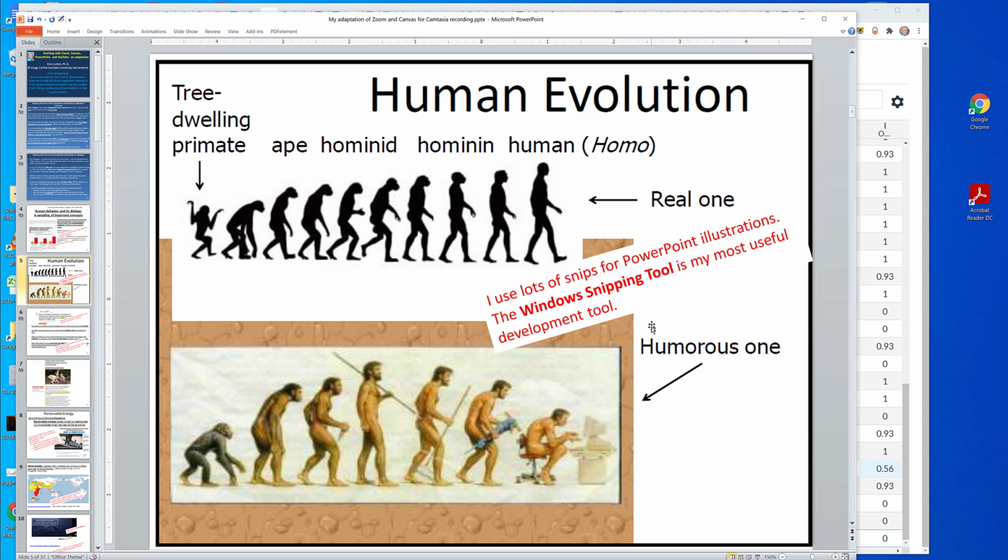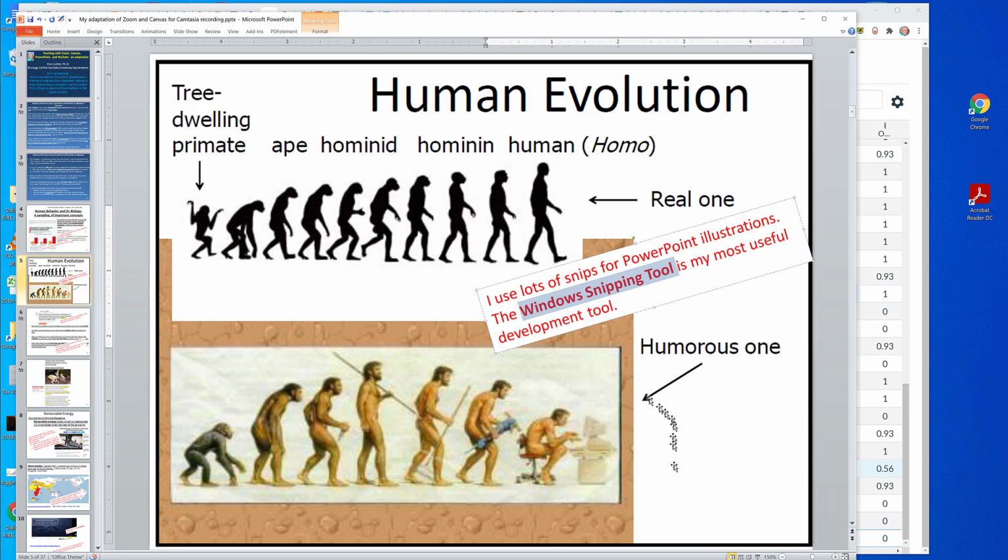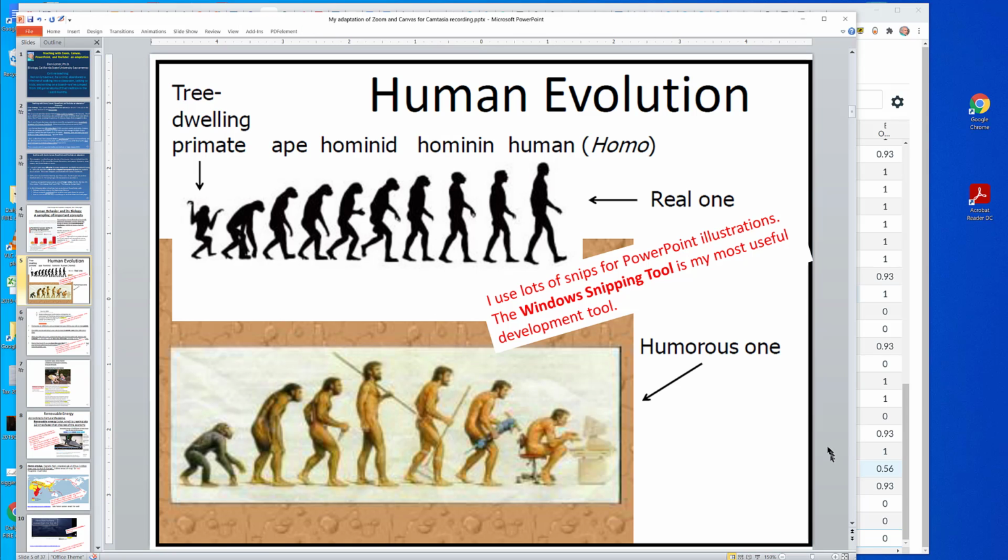Okay, and so my slides, I use the Windows snipping tool. It's my most useful tool, snipping parts of web pages, images and pasting them straight into my PowerPoints, and that is how I sort of flesh out my lecture material.